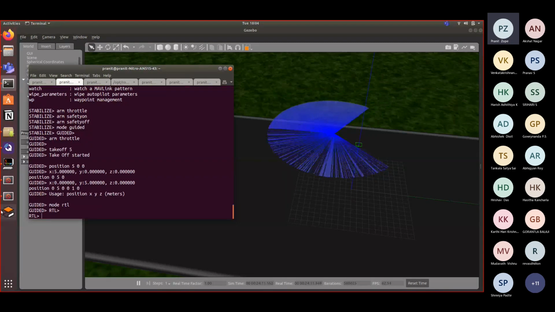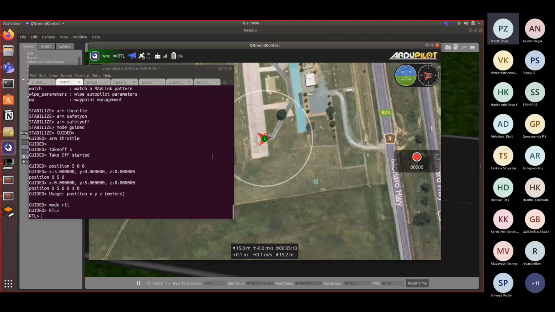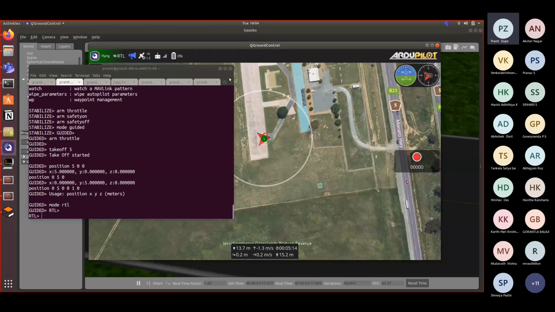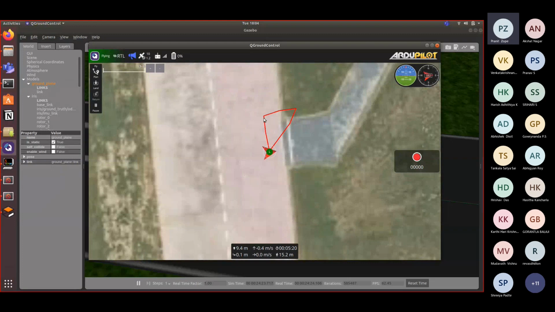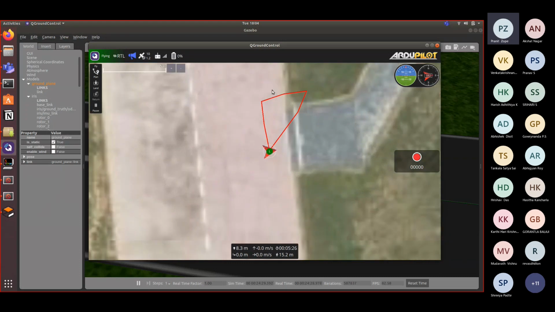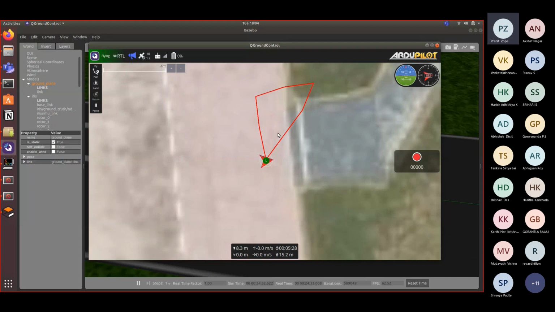Now, about path planning. We'll go to our QGC. Also, in the QGC, wait, I'll just try to zoom in. Yeah, you can see how our drone went. This was when it went forward, then it took a right turn over here, and then it returned to launch. And this is the launch point. So this is how the drone went. You can see that also here.